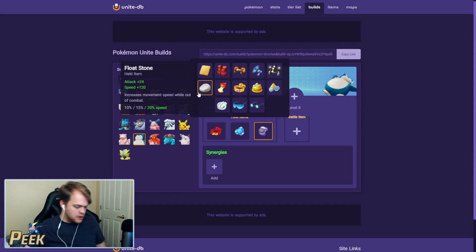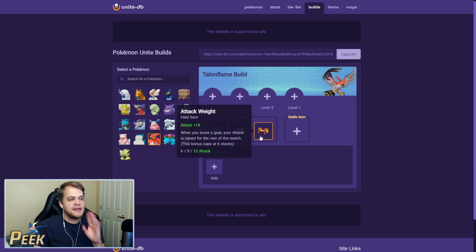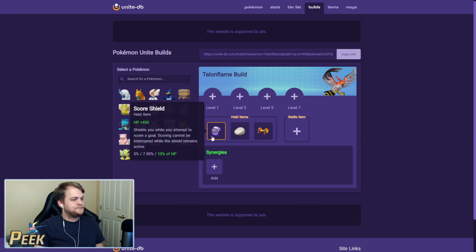So, moving on is going to be the one Pokemon that I actually recommend a stacking item for, and that's Talonflame. Talonflame plays a lot different than other Pokemon, and I would like to see it be a little bit stronger. I just don't think it fits in the current way the game is played at higher levels.